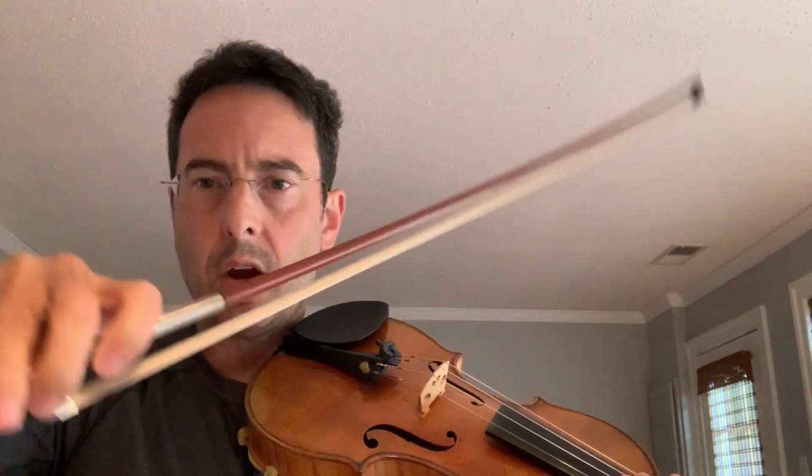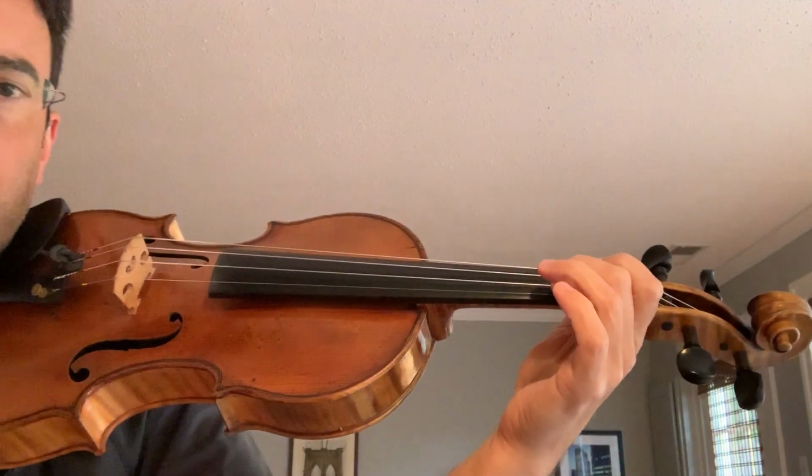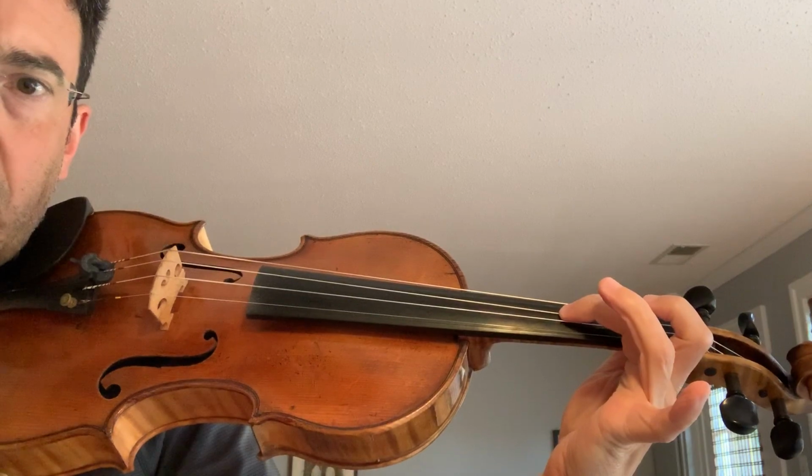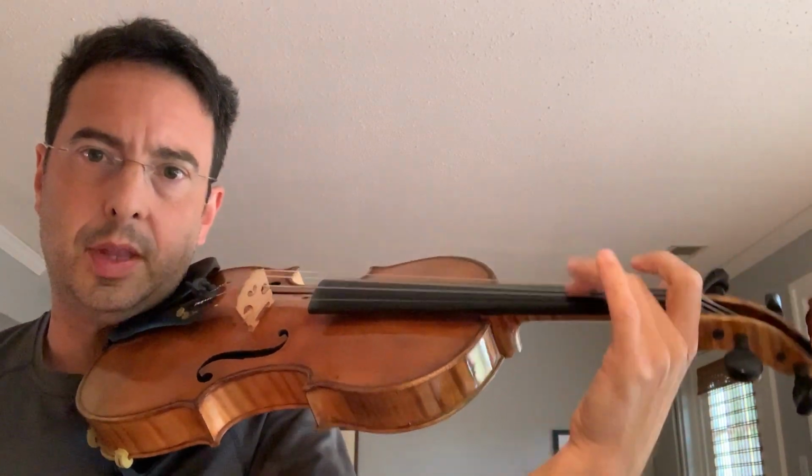Now, the final exercise before we put all this together, at the bottom of the page, deals with what's happening here with the bow. And also you see where the C natural and the F sharp have a big circle around it, around those two notes. Now, what that's showing you is that what you have to do is go from the low position on the A string up to the high position on the D string. And you're going to have to make sure you stop the bow to make sure your finger can go from the one place to the other without hearing anything in between.